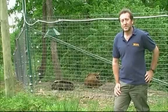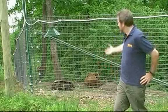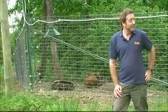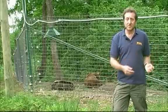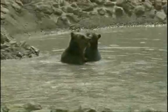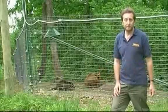Hi, I'm Victor Watkins. I'd like to show you around the Romanian bear sanctuary. You'll see some of the residents here behind us having a doze after their midday meal. I just want to take you down and show you around the sanctuary, especially the main building, and to show you exactly what your support has done to help us create this bear sanctuary, which is giving such a relief to the lives of many bears that have been rescued so far in Romania, but many more to come as well.